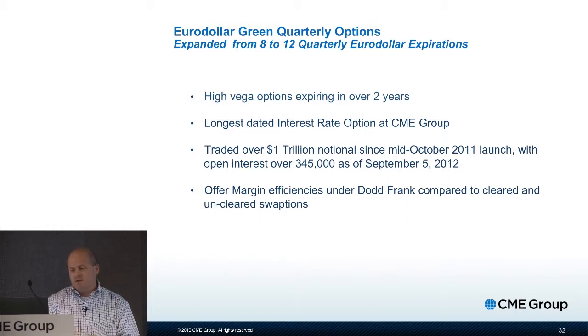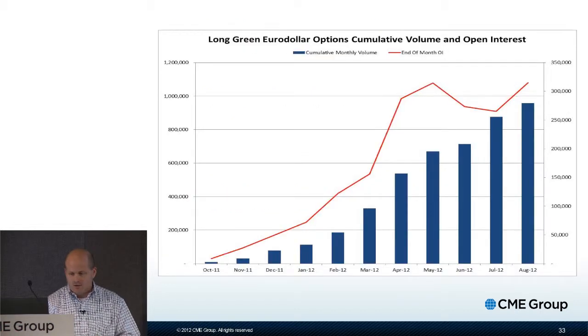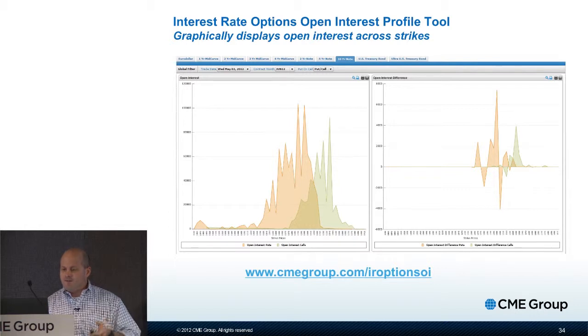Our open interest, and this is a little bit stale, is now just about 400,000. So people are trading these deferred options. Swap desks like these a lot. It's an expensive option, but it's a good way to really hedge some of the curve risk and to take on really long-term hedges. So that was done in October. And this is just a quick chart on how that volume has grown. I won't bore you with that.